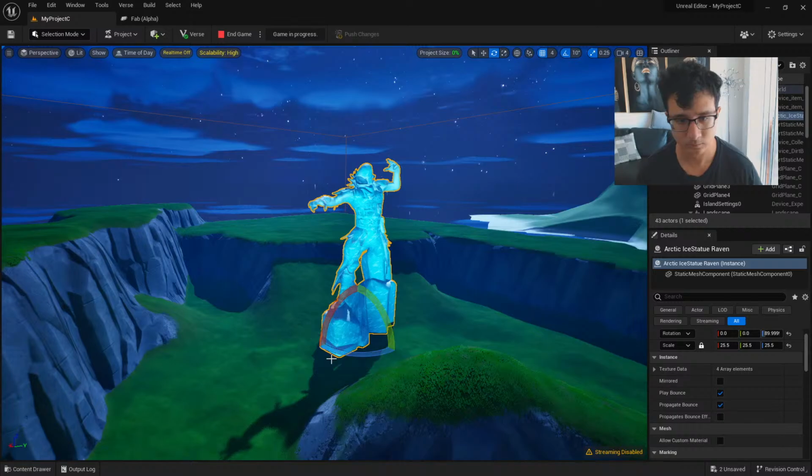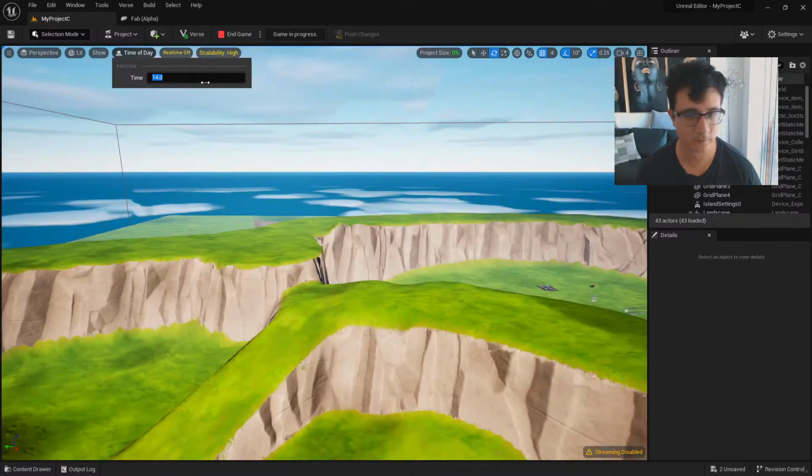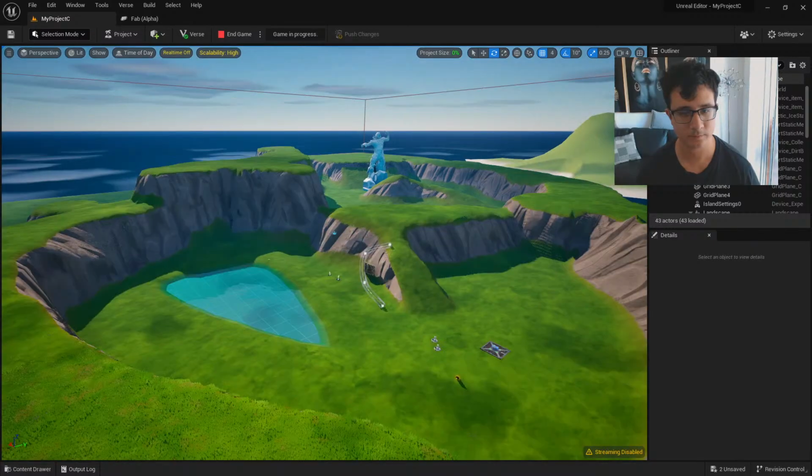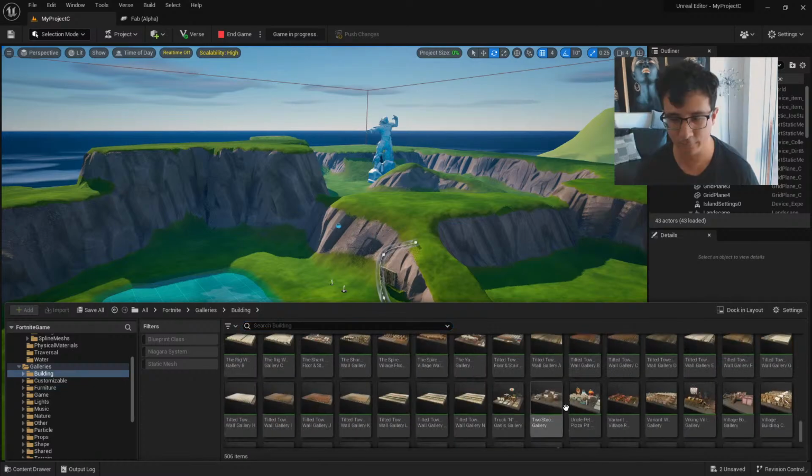Let's change the time of the day. I don't know. What time is it now in my country? 14. There you go. Much more accurate. What else you have? Castle assets. That's just furniture. Buildings. So I guess here, yes, they have here the gallery.